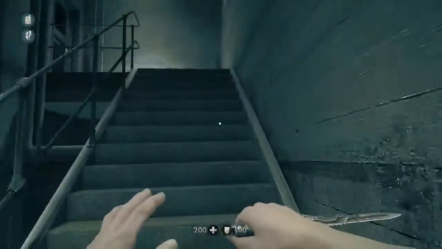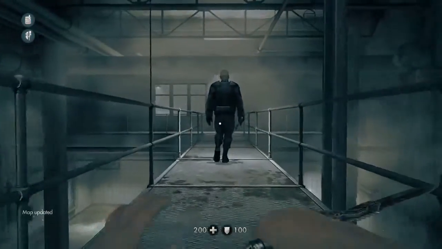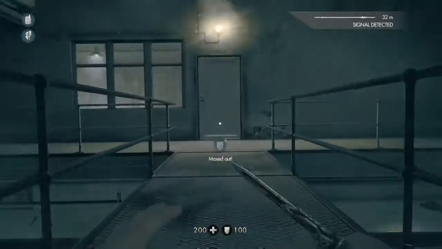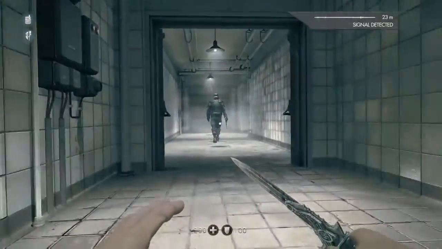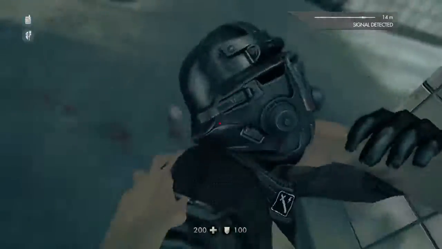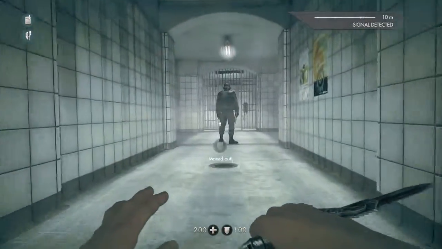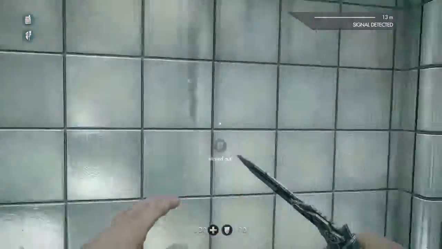Alright, for these next parts, it really is just a lot of crouching and knifing. You can basically get everyone. As soon as you come up here, this guy should have his back turned. You may want to peek first. And this is another scenario where it needs to be quick, so don't even wait on that door. There we go.